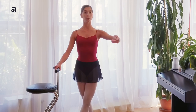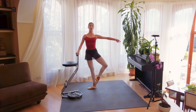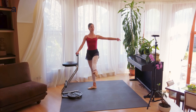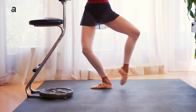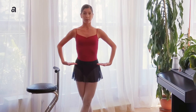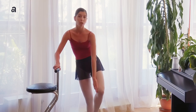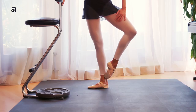So we need to do plié sur le coup de pied, stretch, keeping the sur le coup de pied, not moving away. One more plié and stretch, and again double stretch, double up. So we do double plié with the standing leg. Please be careful with the hips. Don't lift it up and let the knee close.